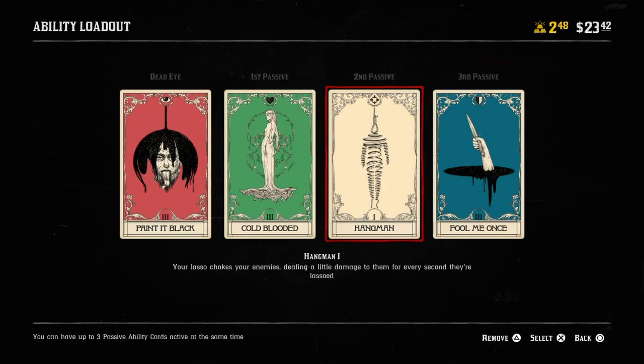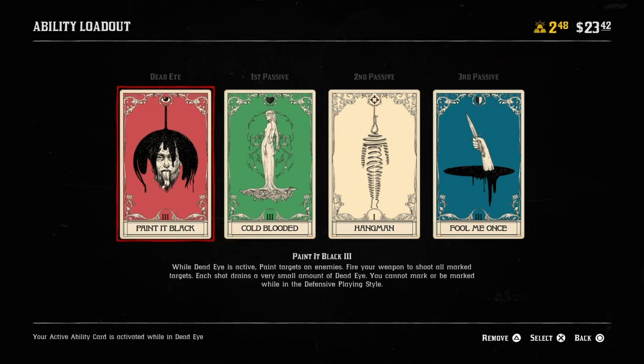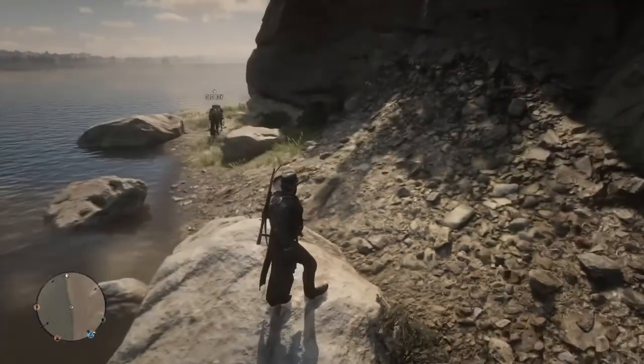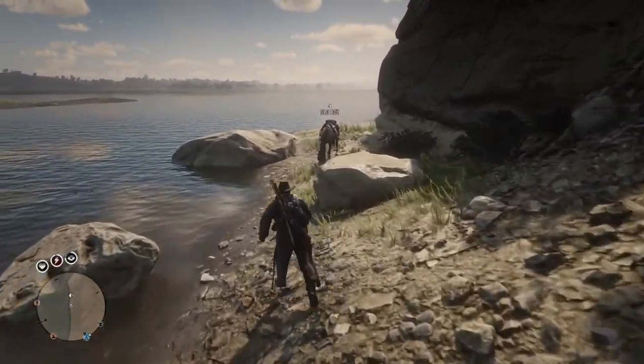And then obviously I chose Hangman, which is the most no-brainer. This is the no-brainer one, painted black, because it's just simple to kill people with. I mean, if you have this equipped at level 3, there's like a 10% chance you're gonna die. Honestly, it's one of the best cards in Red Dead ever. No joke, it's amazing.